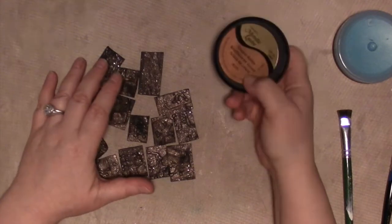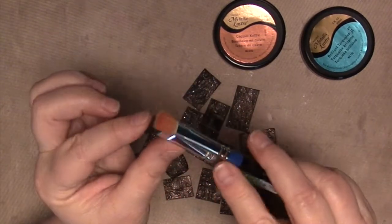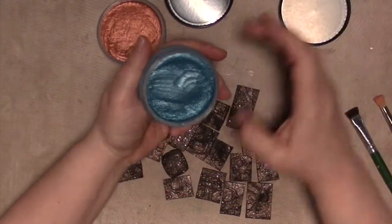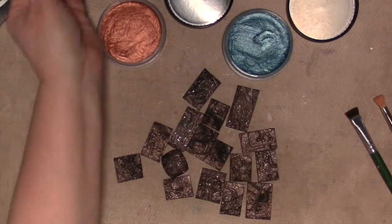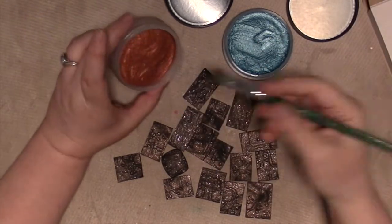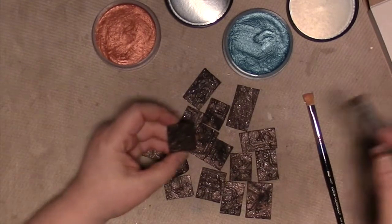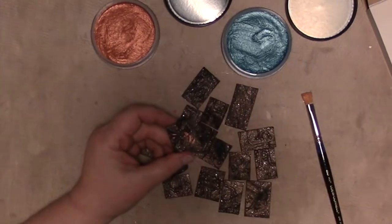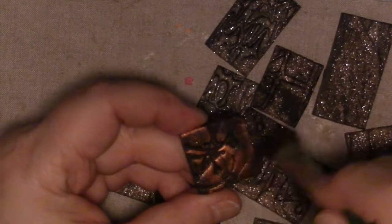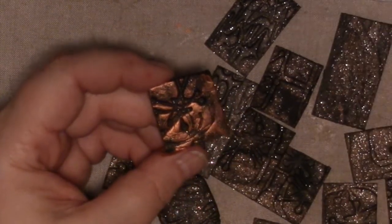I think today I want to try these — I have a copper color called Copper Kettle and then Brilliant Turquoise. I think those would look nice on here. I've got a couple of stippling brushes — short, fat, stiff-bristled brushes, one for each color. So I'm going to first try the copper, just grab a little bit. I have my newsprint pad close by because I don't want too much paint on the brush. I'm barely touching the tile. Now I know when Patty Parrish does these, she does them with pigment powders and things like that. If you use something more like this, once it dries and you clear coat it, nothing should move.